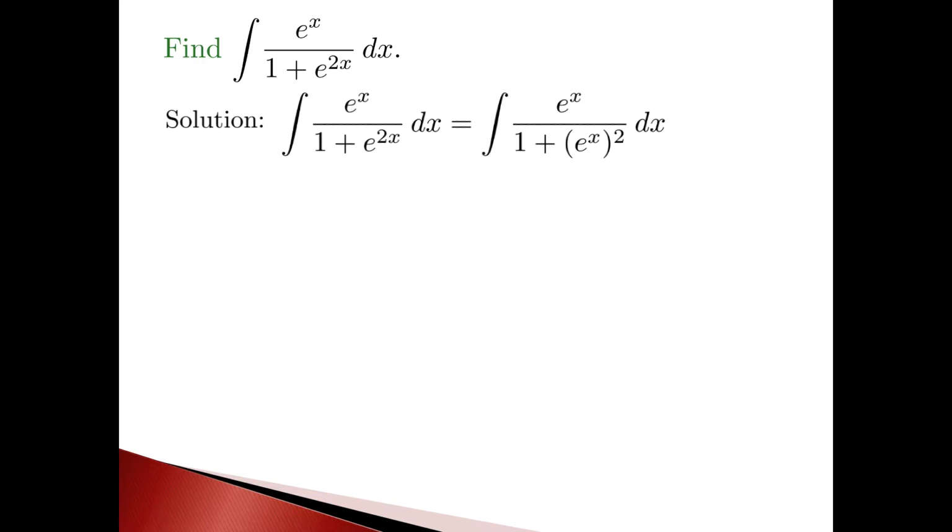What I can do, though, is a little bit of algebraic trickery. Let's take that e to the 2x in the denominator and rewrite it as e to the x, in parentheses, squared. And again, you see, laws of exponents means that's the same thing. If you have e to the x in parentheses squared, you have powers raised to powers, so you multiply the exponents. So that would be the same as e to the 2x. Okay? Now, written this way, this starts to look familiar.